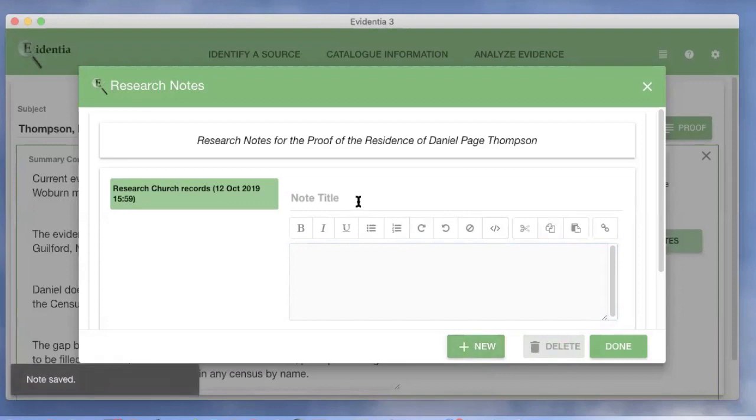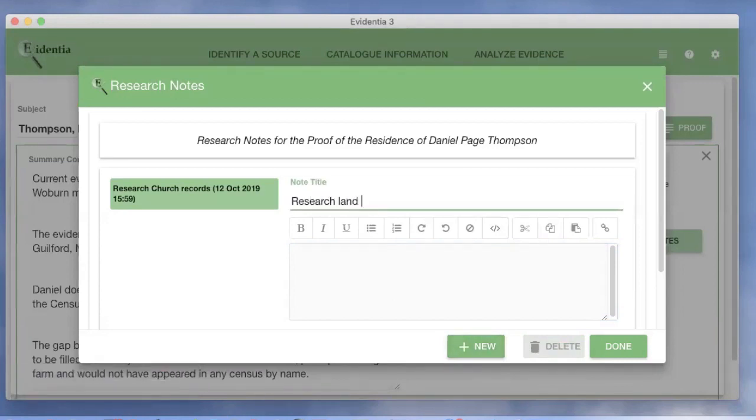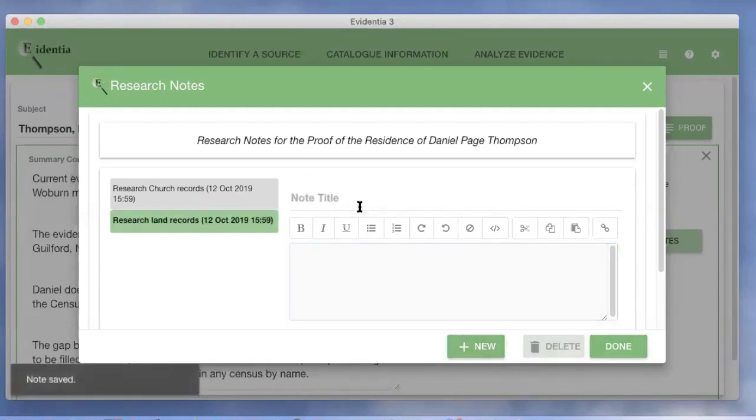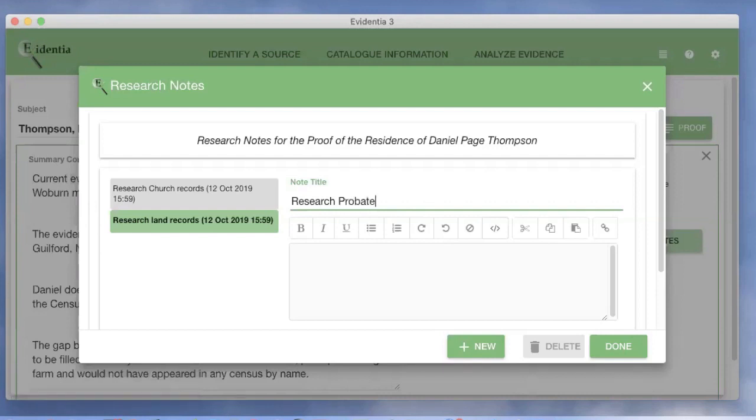Create a new one. Research land records. Let's see if it'll let me put an empty. Yep, a new one. Research probate records.